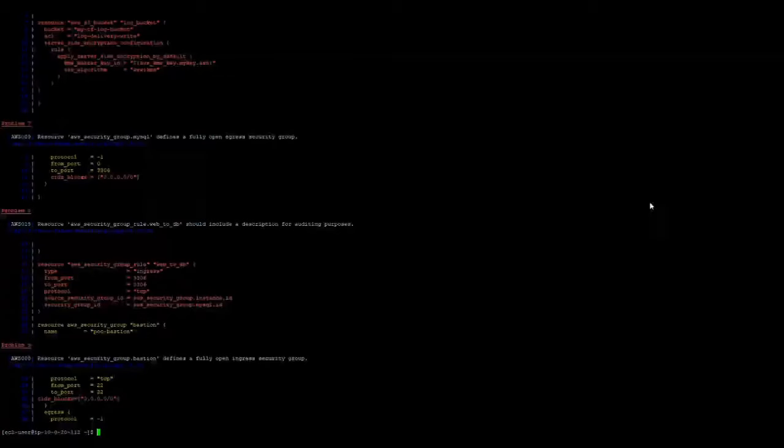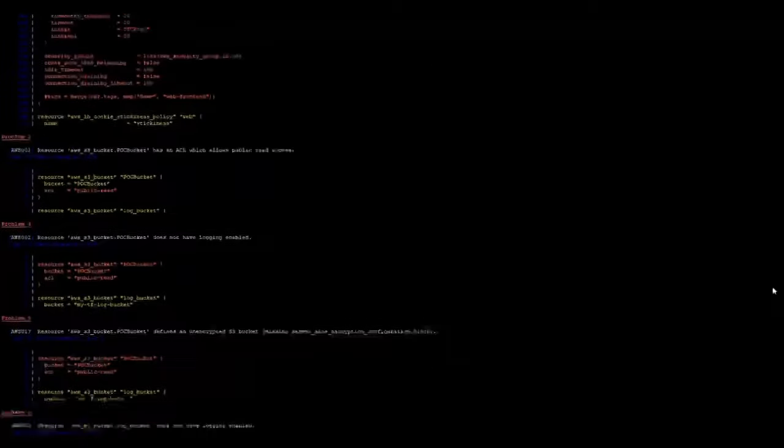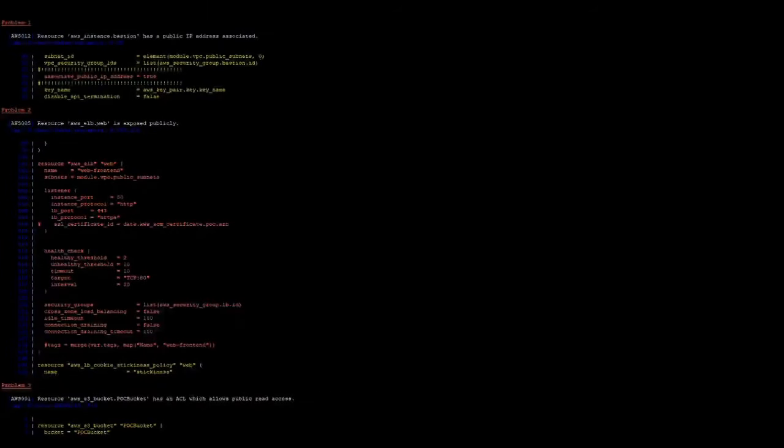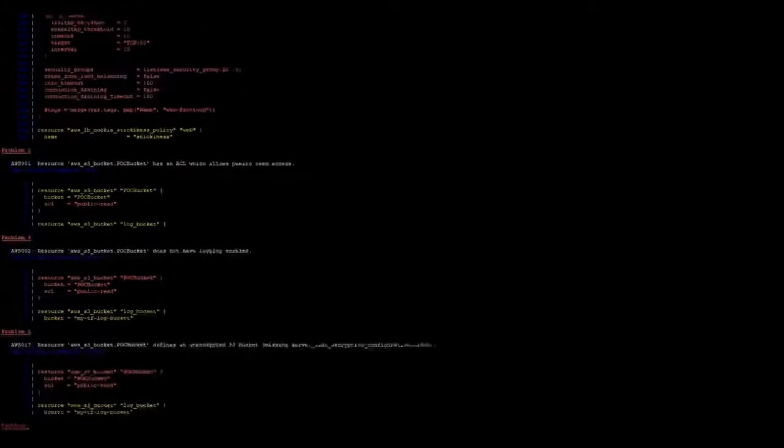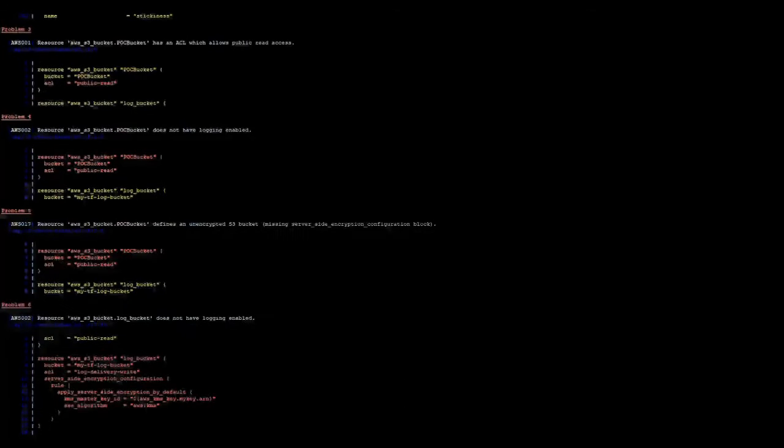So we can go in CLI and check the same output using the Terraform scan command for security issues. So we can see here 9 highlighted problems. There are some fully open ingress security groups, no description in resources, no logging enabled, also a publicly available S3 bucket, some public IP addresses associated with bastion host, with ELB. Some of these problems are really from a security standpoint, some of them are not. But as I said previously, you can check what problems are relevant to your infrastructure. And if these problems are not relevant, you can just make an exception in your Terraform code using special phrases from DevSec.